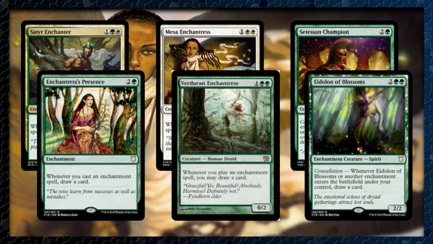So first up, we have Satyr Enchanter and Enchantress's Presence. Both of them say whenever you cast an enchantment spell, draw a card. Next up, we have where enchantresses get their name, Verduran Enchantress and Mesa Enchantress, which also both say, whenever you cast an enchantment, draw a card.